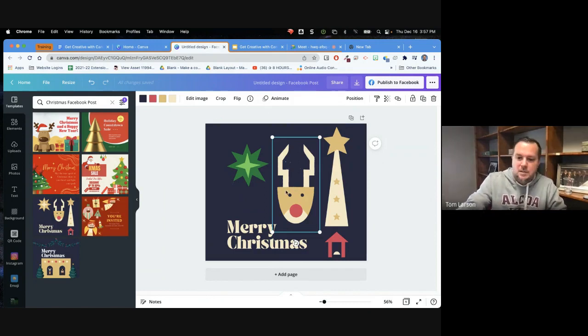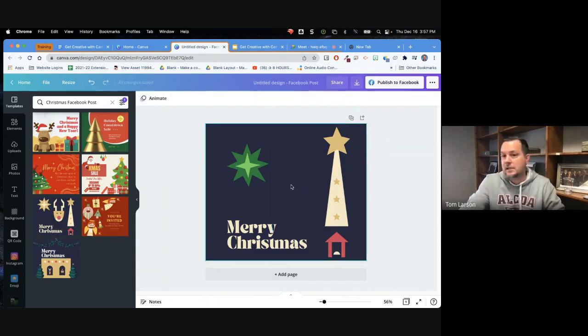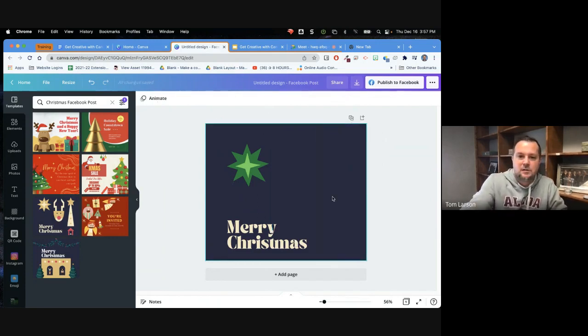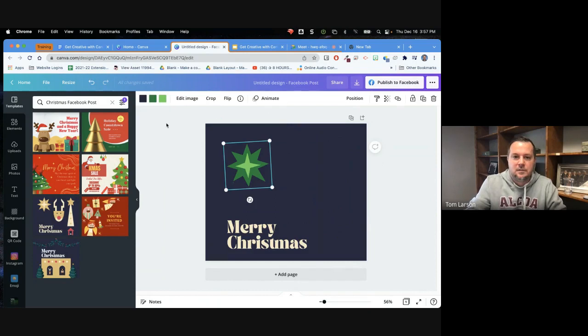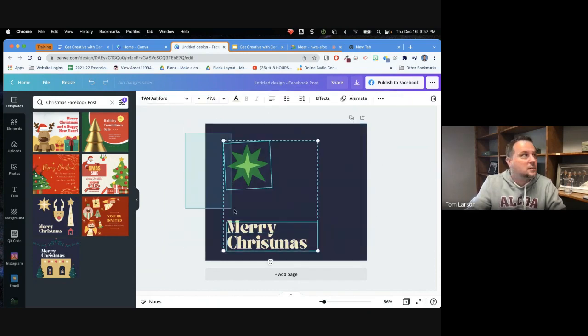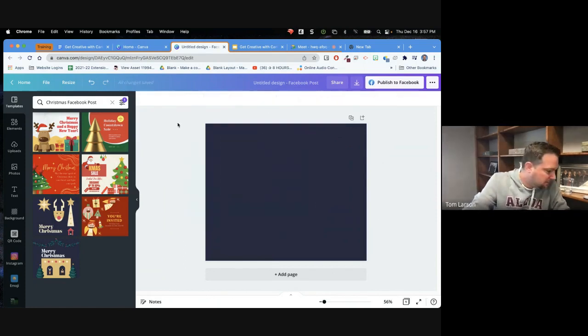So to delete an element, you simply choose it and then strike the delete key on your keyboard, and it'll take it away. You could also select items just like so. See that? And strike the delete key. Now we've gotten rid of everything.